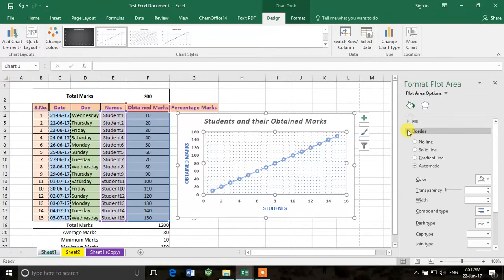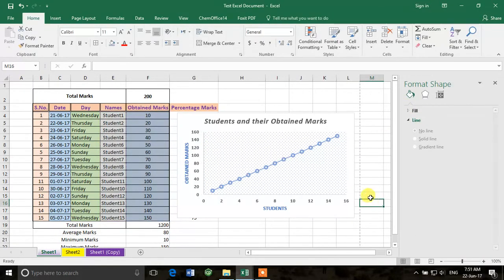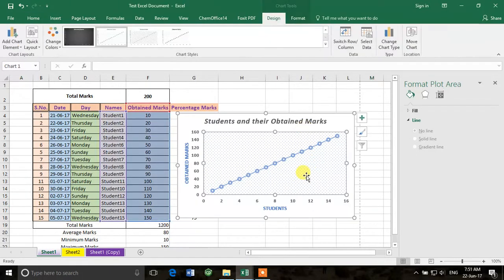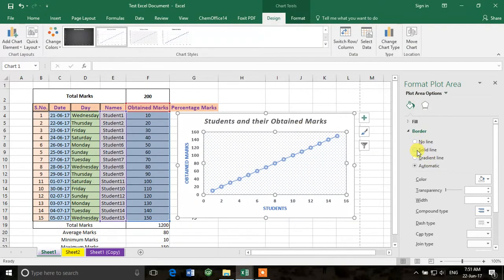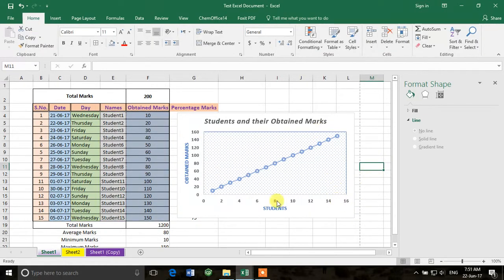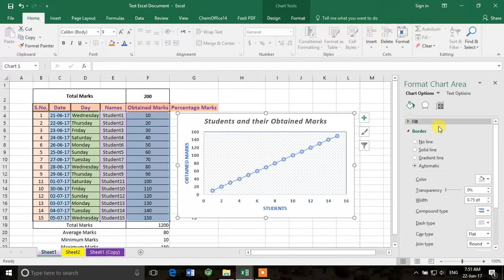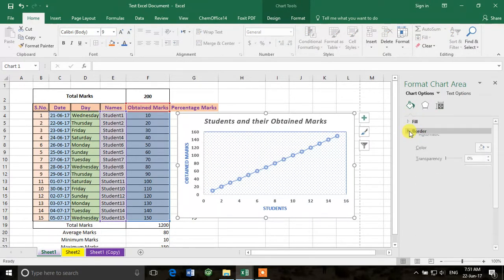And then borders, so if we click here, there is no border around it. If we click and draw a solid line around the borders, we see that there is a line appearing around it. And if we click on that, now you see after border, size, properties, and text.